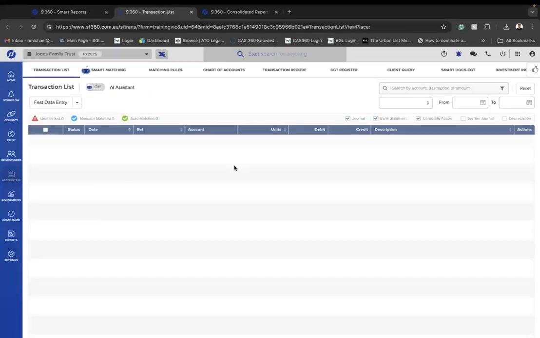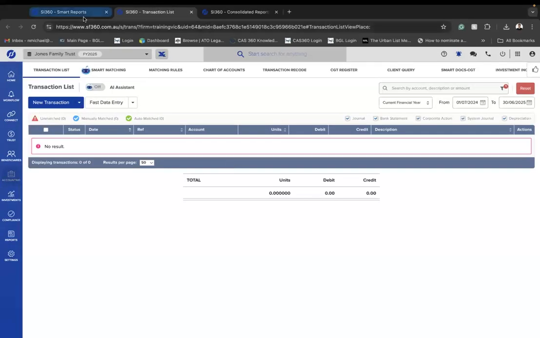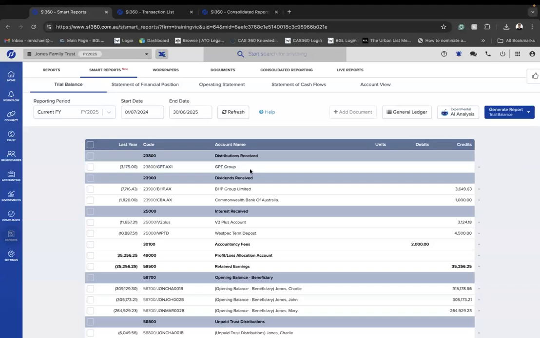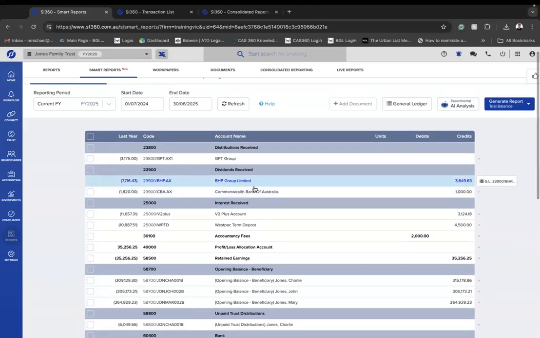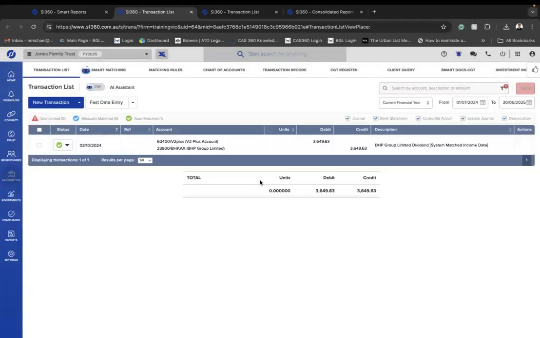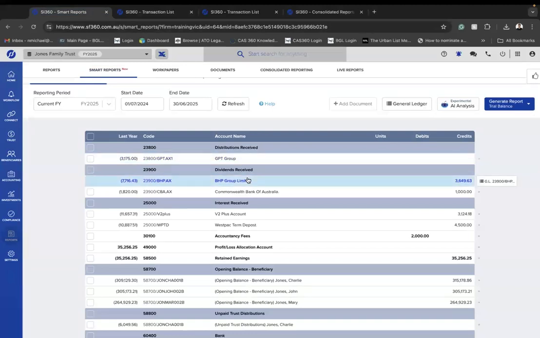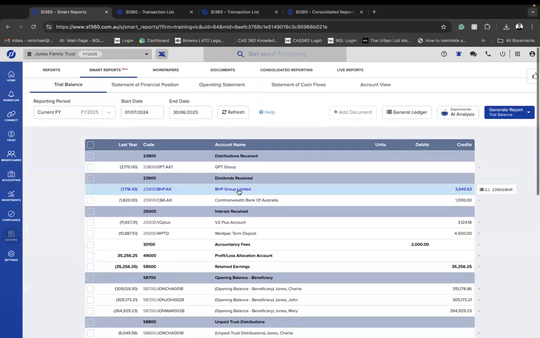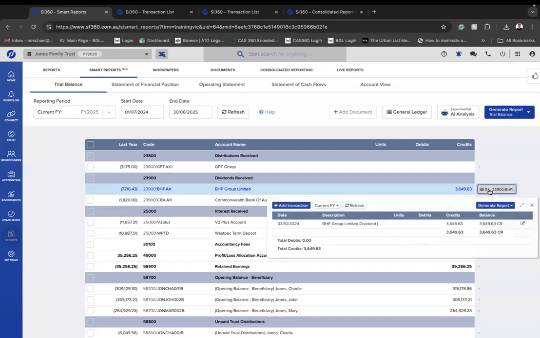I can click into an account and it will give me all the transactions within that account that make up that amount. So let's see, I've got amounts for BHP. That's probably a better example there. And it'll give you those transactions filtered there in your transaction screen. Also, within these screens, for a lot of them, especially with the trial balance on the right-hand side, you'll be able to view the general ledgers for that account. So if you didn't want to flip over to the transaction list, you can click on that button. It will give you a list of the transactions as per a general ledger.